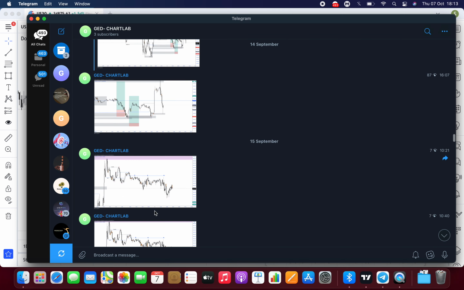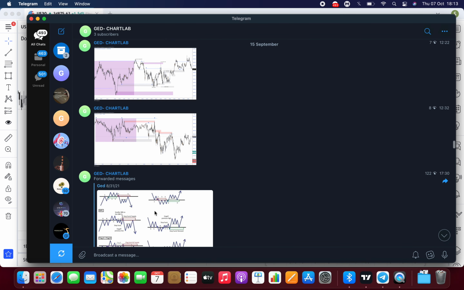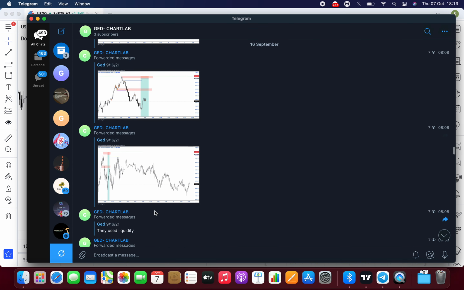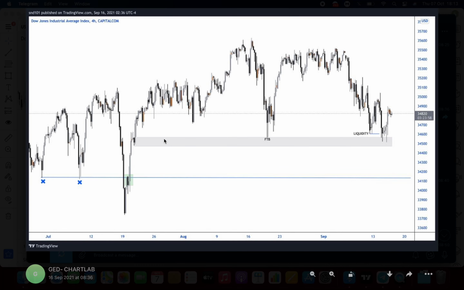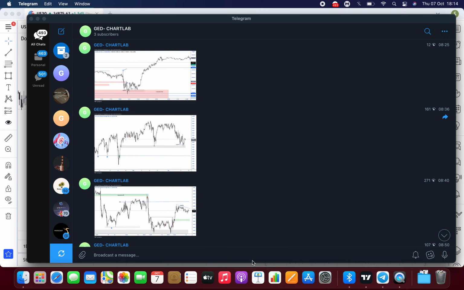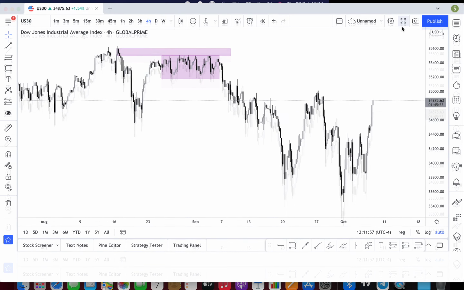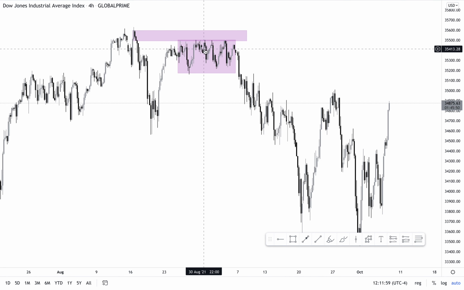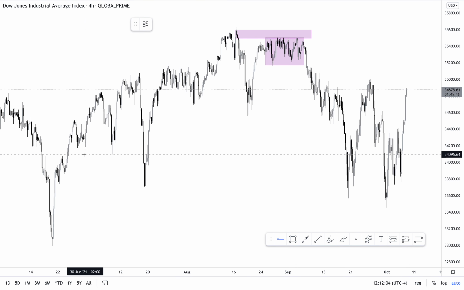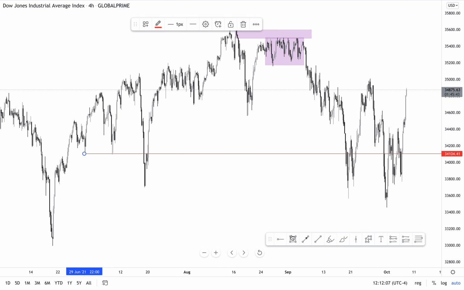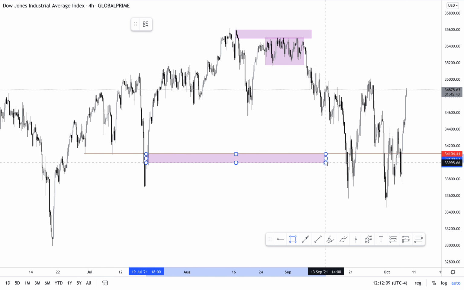Then there is one more picture that I want to show you. That was the big projection of this USA 30, but I ended up taking the picture a bit late. It was this one. Because I saw this liquidity, the way the market manipulated this area, I was expecting the market to come and start buying from here. Let me go now to my chart so that I can show you what I was looking at. After the market manipulates all of this, the only thing I was waiting for was for the market to come and start buying from here. This is what I was expecting.